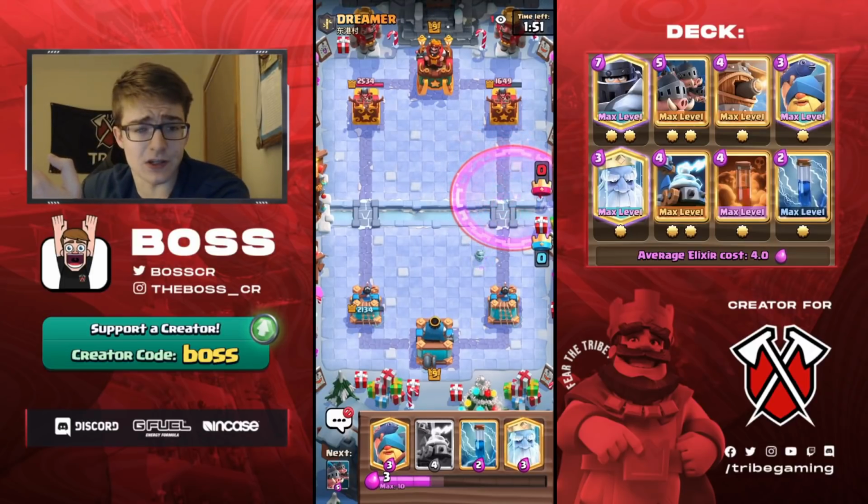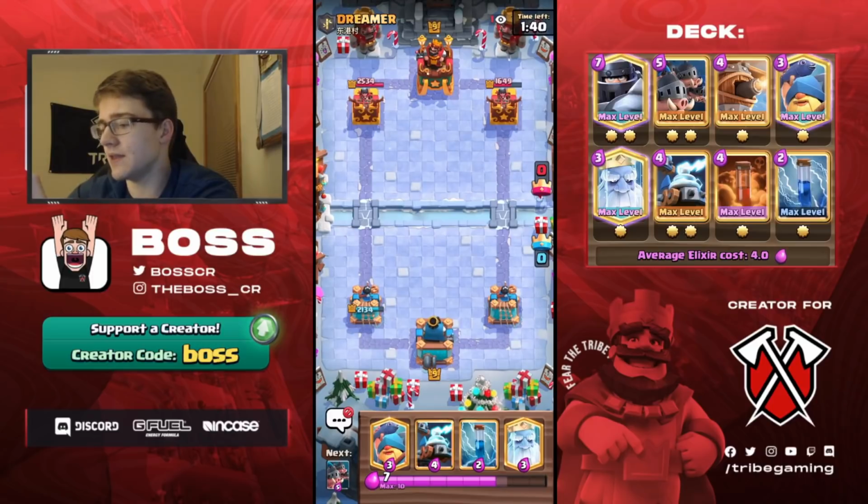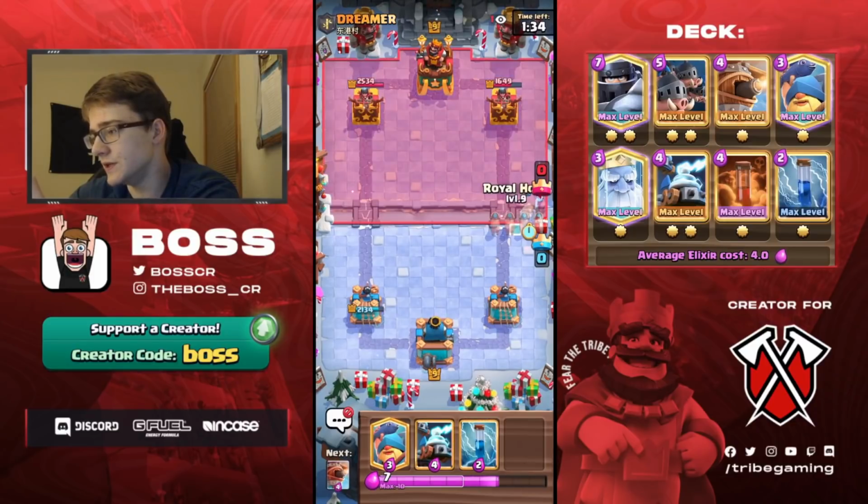I think this matchup isn't too bad because we have the Fisherman, and like I said, Poison is really nice to have for the Night Witch, which is why I prefer having it instead of Fireball, because Golem's more popular in this meta than in the last meta because of the Barbarian Hut nerf, of course. So I'm going to go for a Royal Ghost, and we'll see what he wants to do.